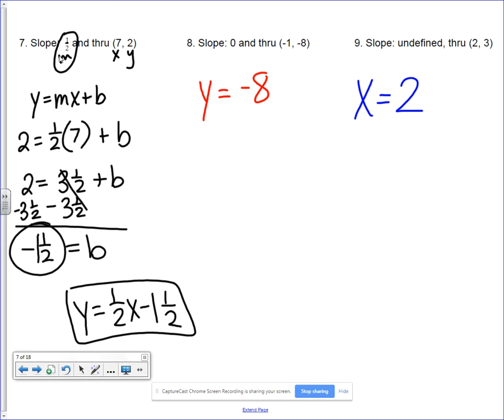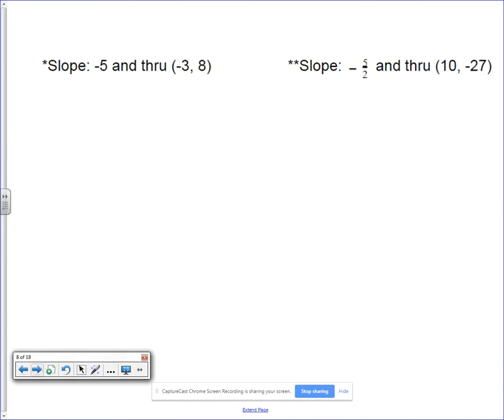Okay, so here's what I would like for you to do. There's a problem right below that is starred, correct? I want you to try that problem that just has the star there. Go ahead. Yep, just the one that has a single star. And that's going to be about all we have time for. They tell you the m, they tell you a point. You have to plug it all in to find that b.